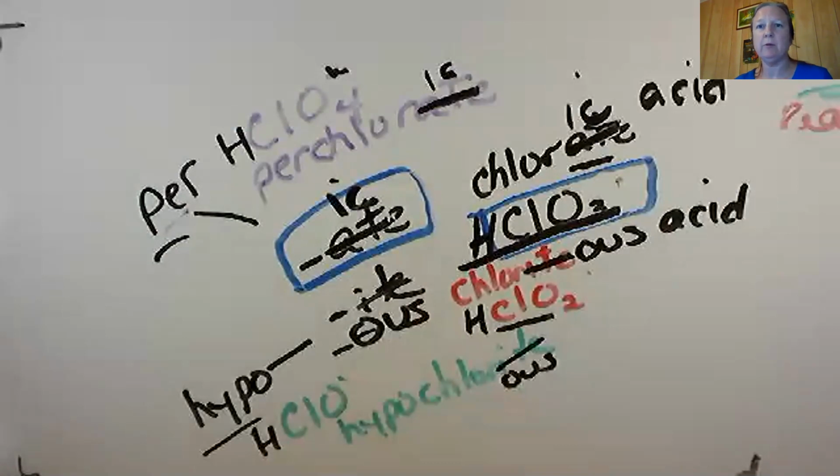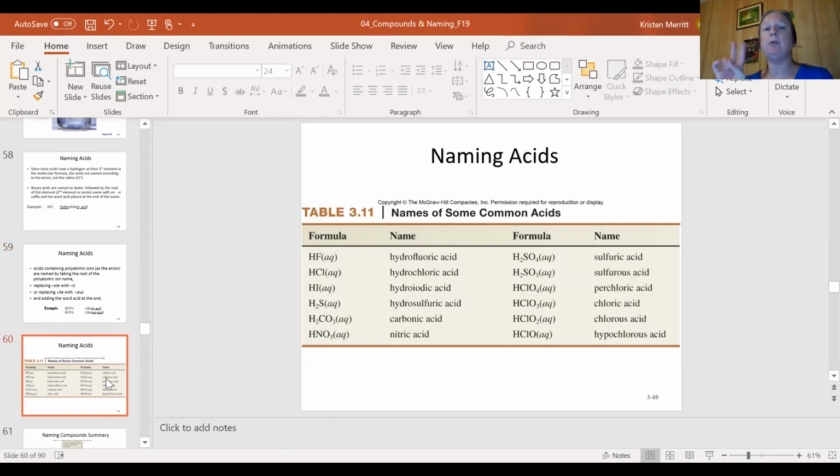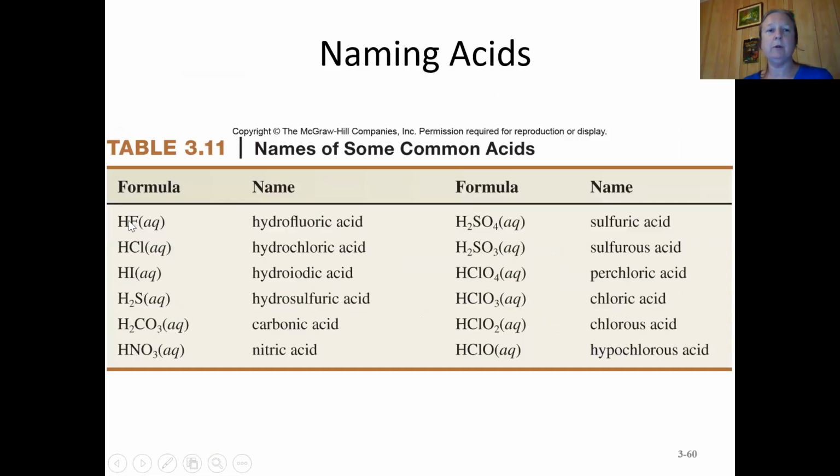So practice these rules. You should have plenty of Aleks homework on it. And you do need to know how to name acids. But again, with practice, it's easy to pick up. So you have 2 different naming styles for acids. One is binary, meaning you have 2 elements. That's what binary is. It's just going to be the hydrogen and something else. So the hydrogen, we say hydro, and you change the ending to ic. So hydrofluoric and say acid.